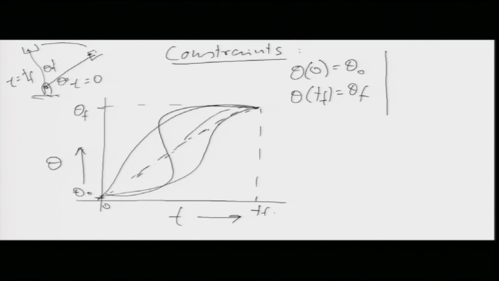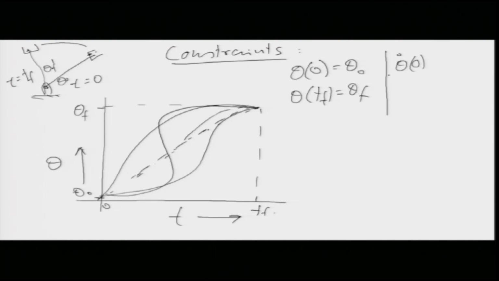When the arm was here, it was at rest. When the arm has gone here, it is again at rest. So, at this location, time equal to 0, the arm is at rest. Again at time equal to Tf, the arm is again at rest. So, from that we get another 2 constraints in terms of velocity. At time equal to 0, the velocity was equal to 0. At time equal to Tf, it is again 0. So, we see that there are 4 constraints here.